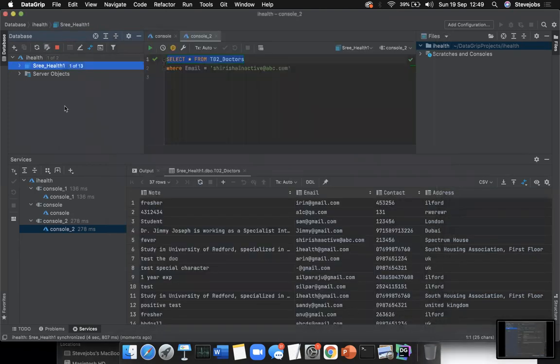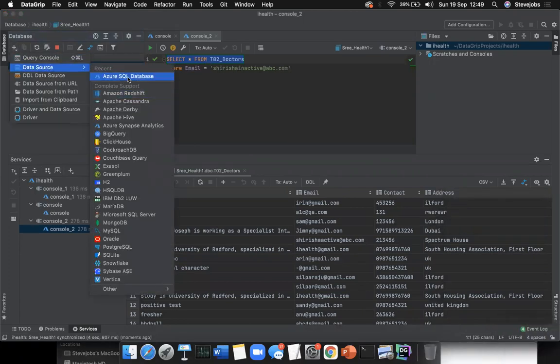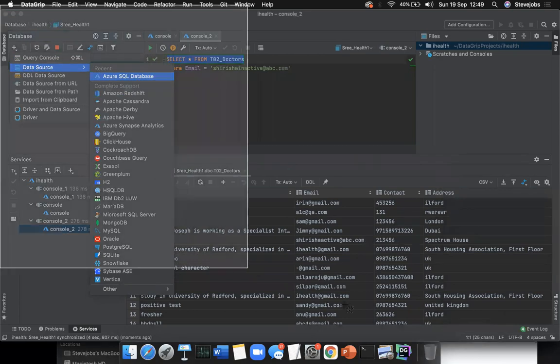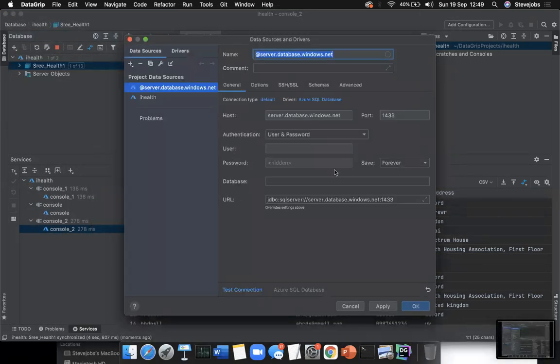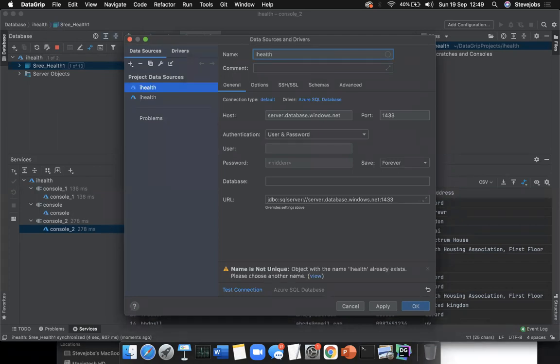So simply go to this tool, click on plus, data source, Azure SQL database. Then you will get a window. On the window, here you can give a name, and here you have to give the host name as I have given. Username and password: username is ID Talent Hub, password London$12, database is C health health 1, and click on test connection.